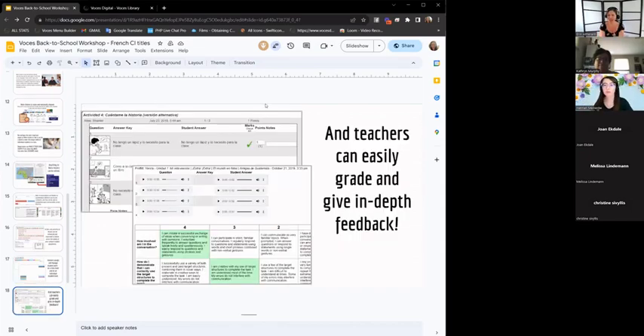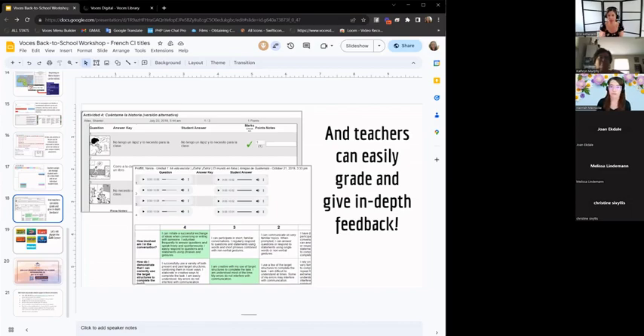When giving feedback, you can give written feedback on any activity, or record verbal feedback — which is super time-efficient. You can use rubrics, and when grading a rubric-graded activity, you just click the criteria reflecting the student's work and it generates a percent score. You can increase and decrease points. You can give really targeted feedback, or do group score things where everyone who did it gets a point. Chris has done a fantastic job giving teachers the tools they need.